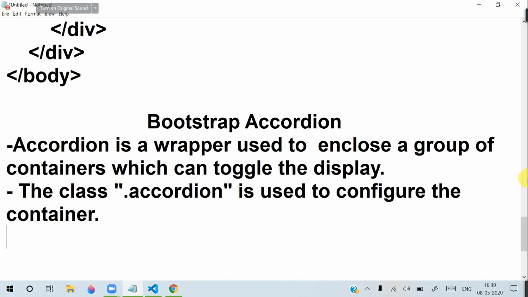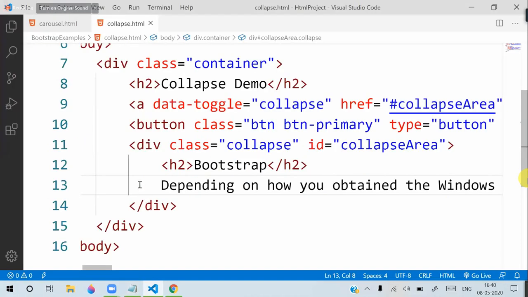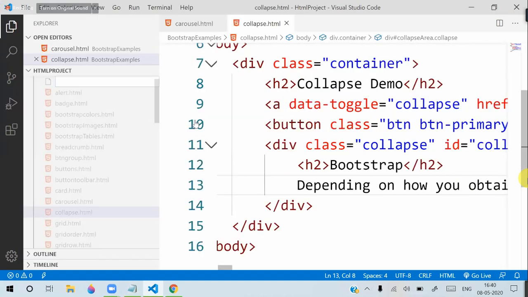For that, we need to design it in a proper way. So let's create one example to design the accordion properly. Okay, I will take an example here. Let's add another file, say accordion.html.